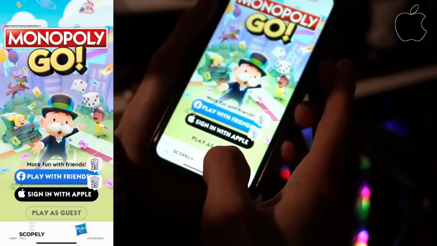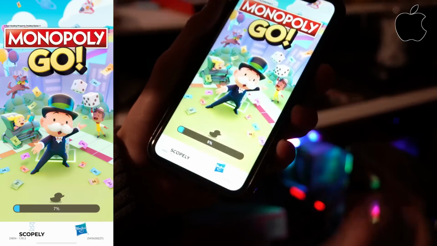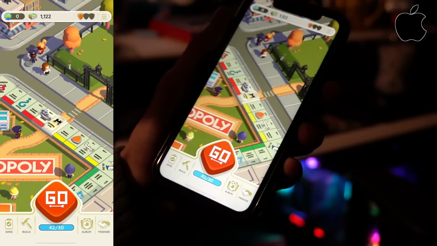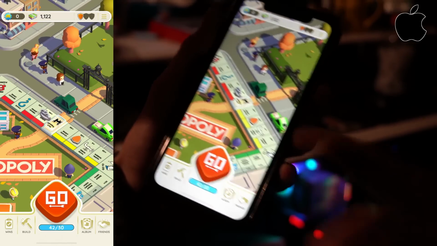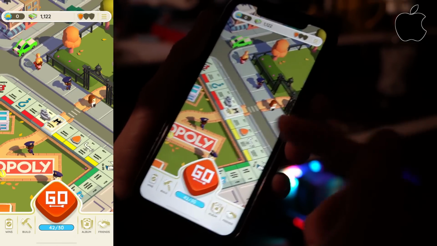And we log in just like that. And it should be this account here. And we're right back at it. We got 42 dice, and we're back at the spot that we were at before I rolled the dice.